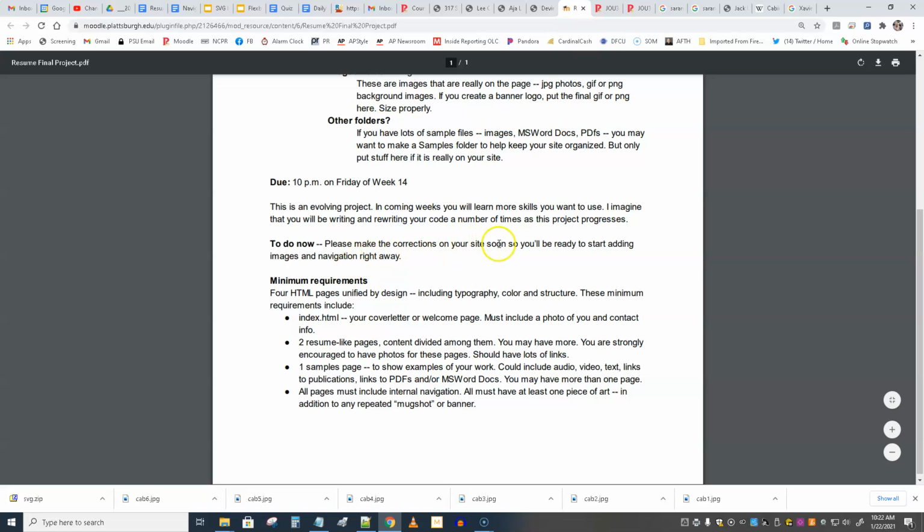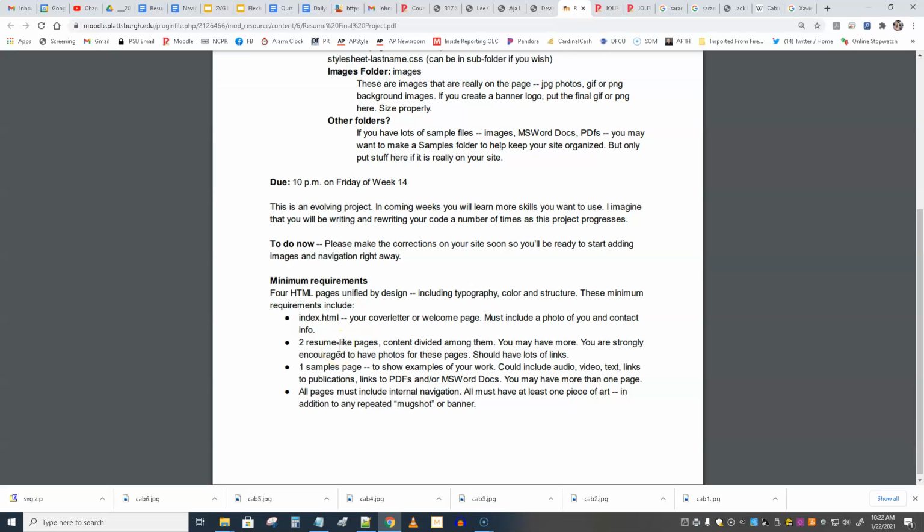So what to do now? Please make corrections and start adding images and navigation. The minimum requirements for this project are: you have your index page with at least one photo of you, and contact information and copyright on every page. Every page has contact information. Every page has copyright.